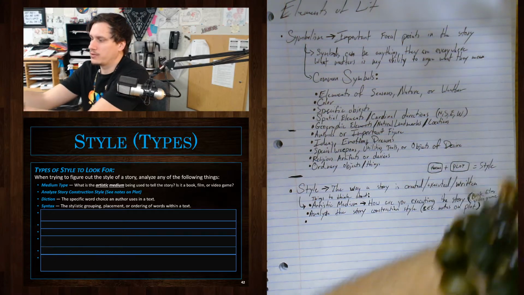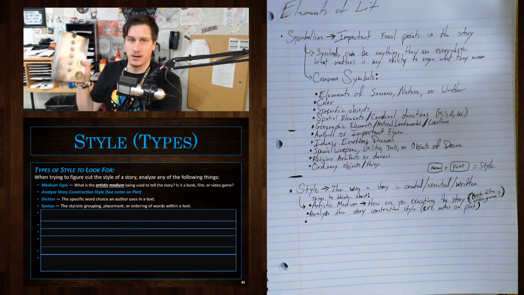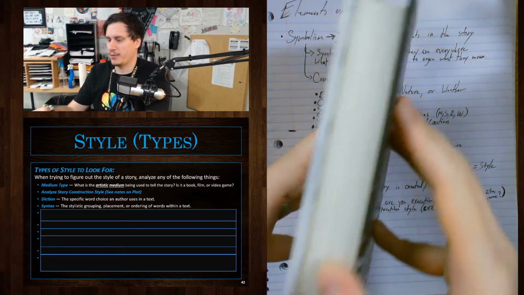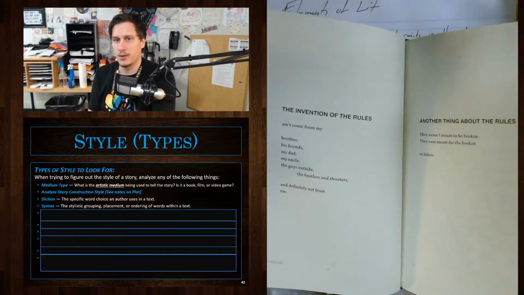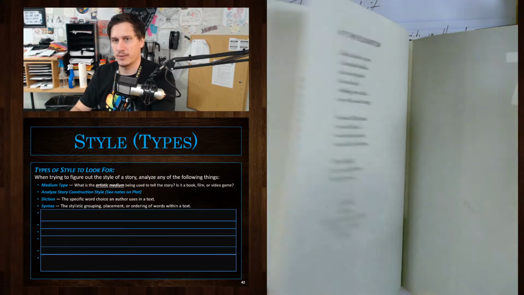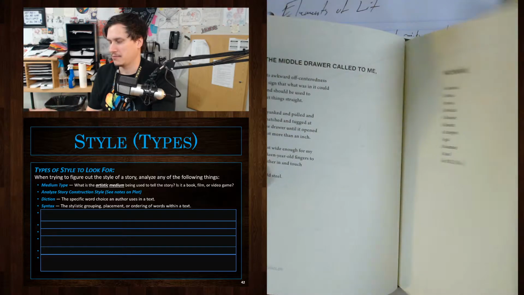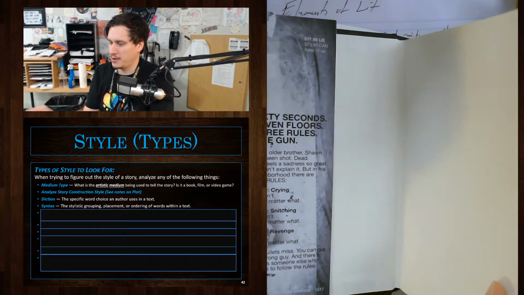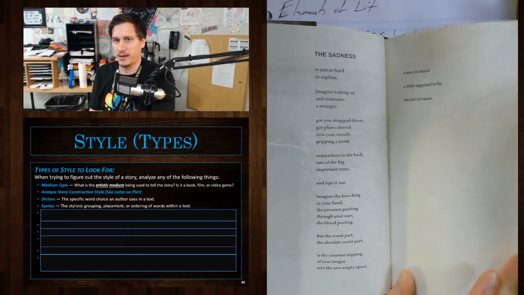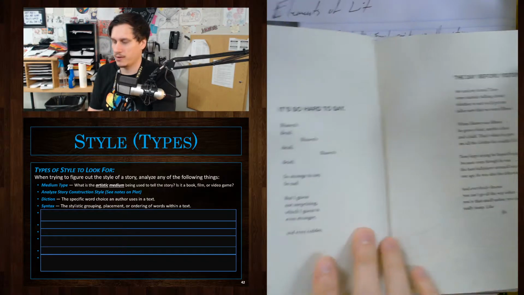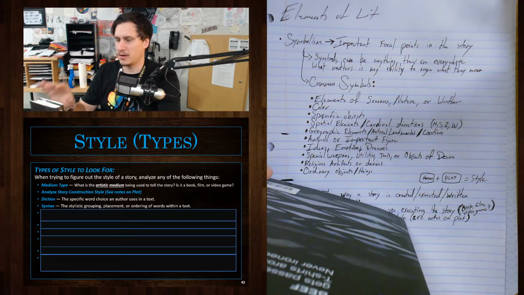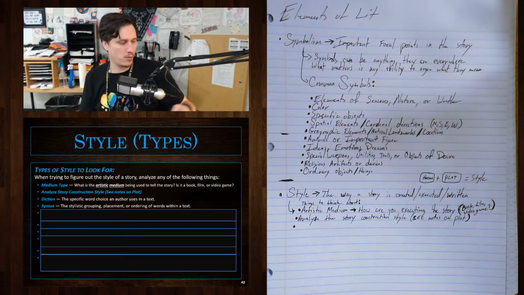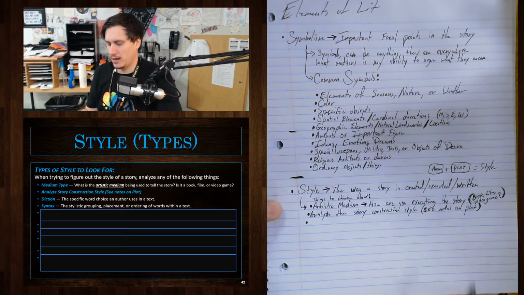It could have words in weird groups or things like that, and that could be done for a stylistic reason. So to show a real quick example, in the book Long Way Down, which is one of my favorite books and one of my favorite books to recommend, you can see that the book is really, really short because it's written like a poetry book. Oh, hey, a student's bookmark. Well, when the author was writing this book, they had to be very particular, not only with their word choice, but also how to stylistically group the words together, because that will impact the reader. So, diction and syntax.